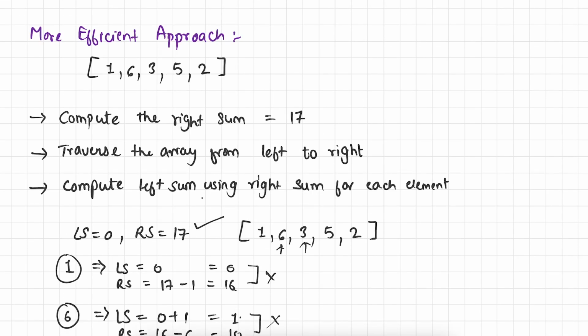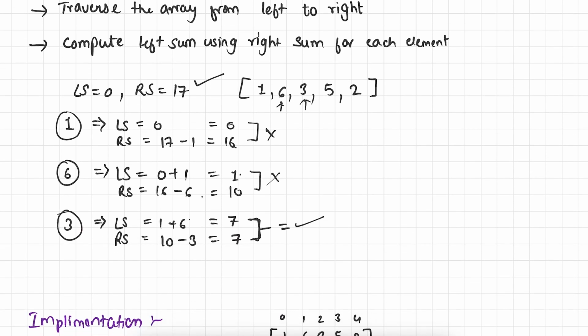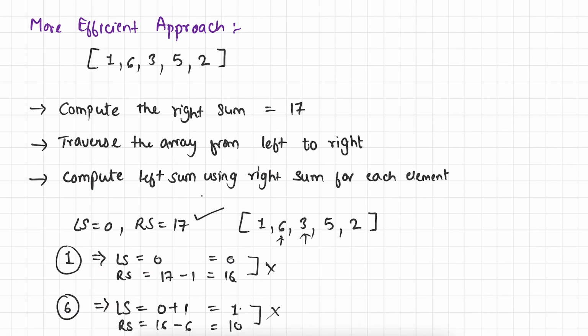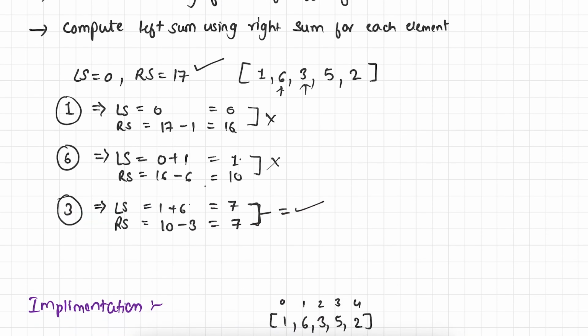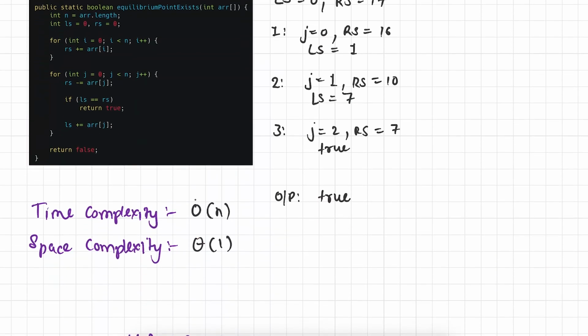So guys, this is the entire process we are going to use to solve this problem. This is much better than the previous approach. The reason is simple. We are not using any extra array, and we are simply traversing the array only 2 times. So I hope you understood this approach. Now this is enough of the theory. Let's move on and see the implementation of this efficient approach.